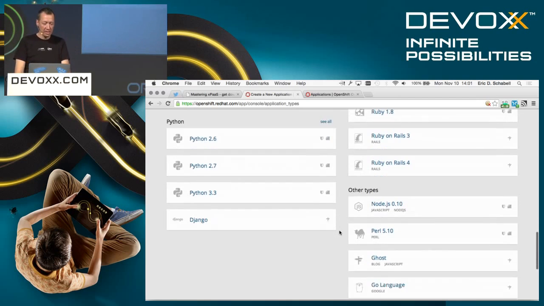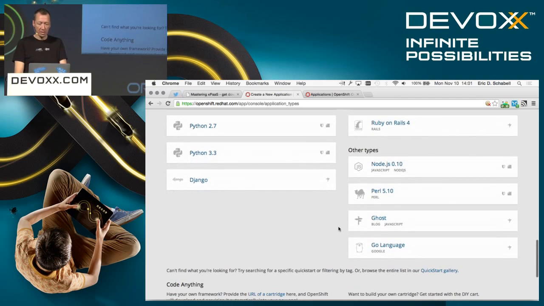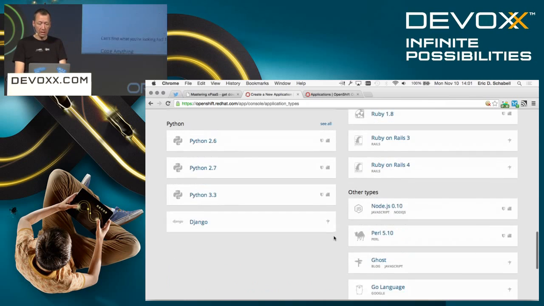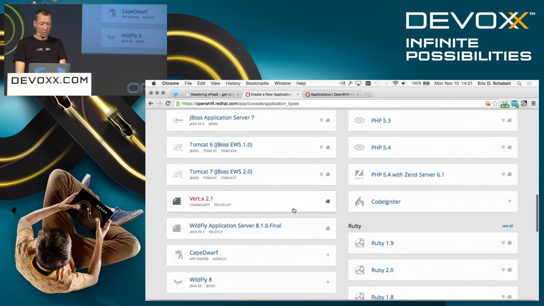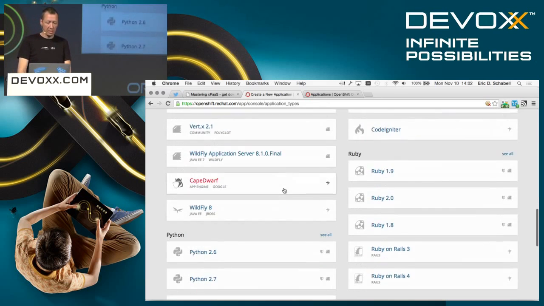Okay, Python, some of the frameworks you can do there. Node.js is in here. The Go language from Google's in here. Perl's in here. So you got quite a bit of stuff in here. And if you look under the Java stuff, it's a smorgasbord. Everything from the old AS7 to some enterprise web server stuff based on Tomcat, the WildFly stuff, and Vert.x. Anybody doing anything with Vert.x? That's a pretty good talk. So you know what I'm talking about when we talk about microservices, right? Yeah. So that's some of the Vert.x stuff you can play with.